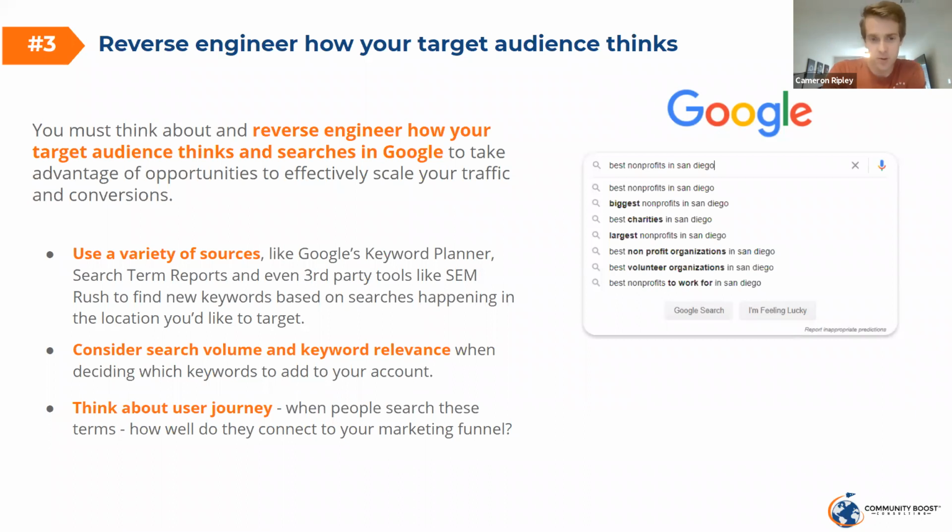And then there's tools to help you do that. So Google has this tool called the Keyword Planner. It's a tremendously valuable asset. They also have search term reports. These are really important to kind of expand what other keywords you can go after. And then there's third-party tools like SEMrush that can also help you on this front. And take into consideration search volume and your keyword relevance, right? So your site needs to relate to the search terms that you're trying to drive visitors from. And you want to make sure that there's a decent search volume, right? If a keyword has 2 searches a month, that doesn't really do you much good.